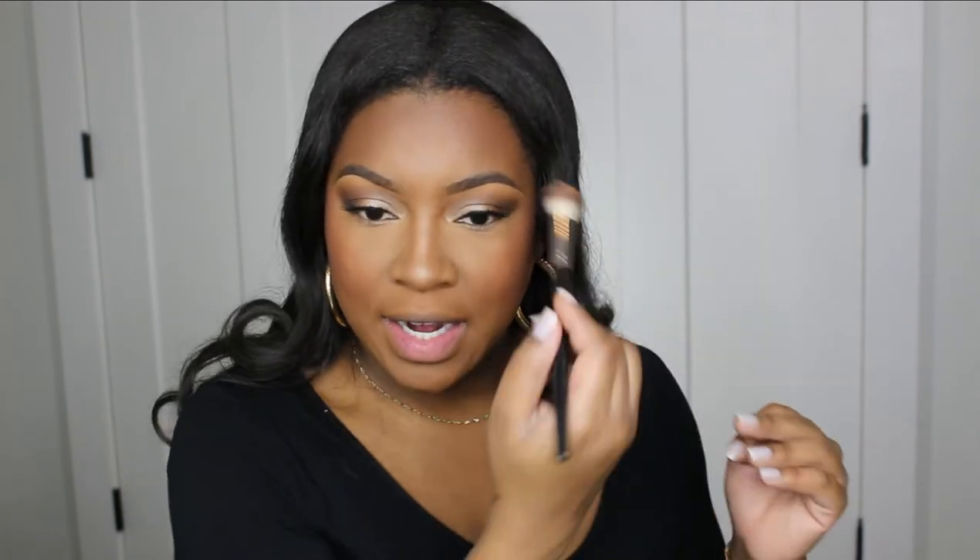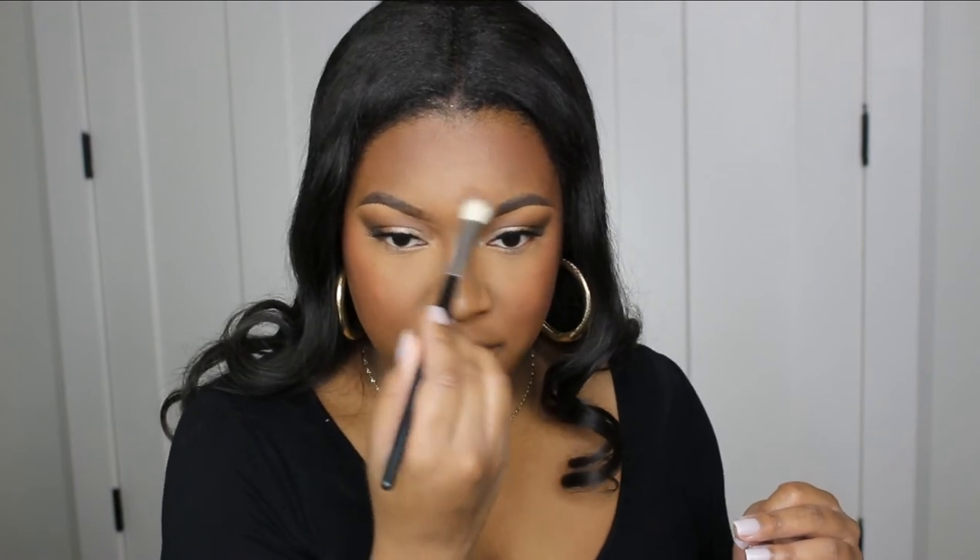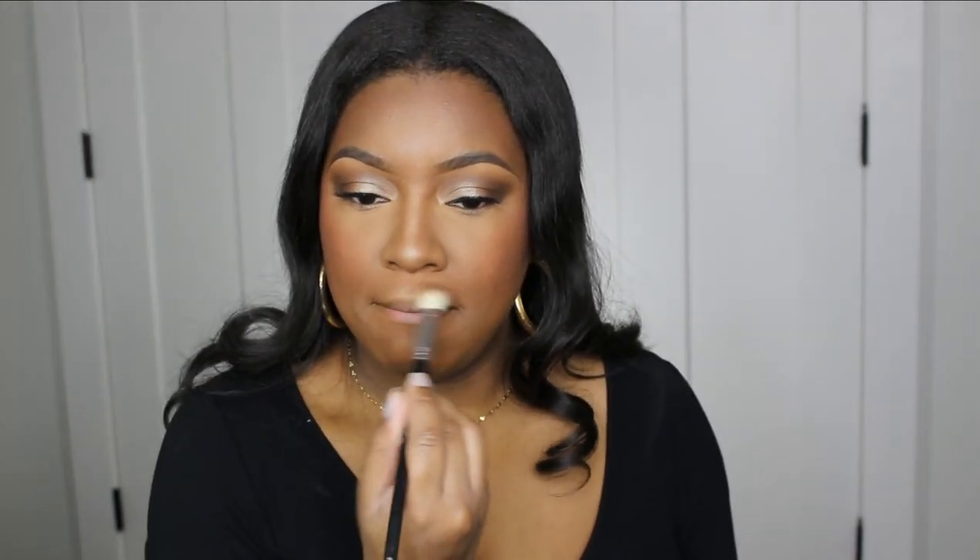Moving on to highlighter — I'm actually going to use that same color we used on my lid as my highlight, and I've only been using a tiny bit. I've been liking my face matte and I think I'm just over highlighter. I'll put a little on my forehead in the center, then clean it out with a sponge. Also, before we move on to lips, I'm going to use that same shimmer color on my brow bone — I normally never apply shimmer there but we're doing it today!